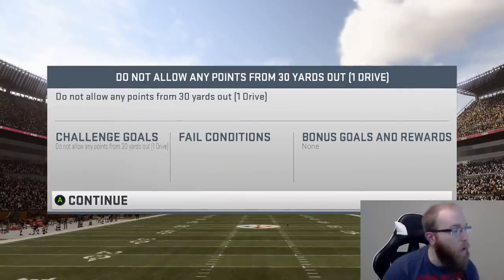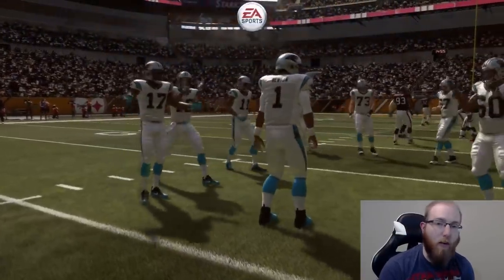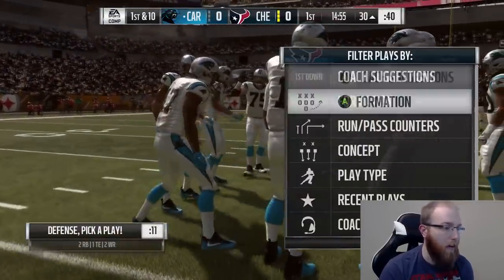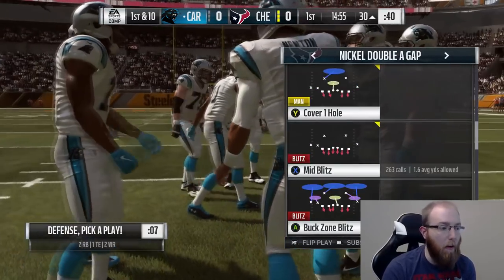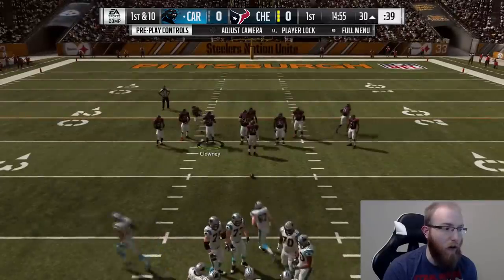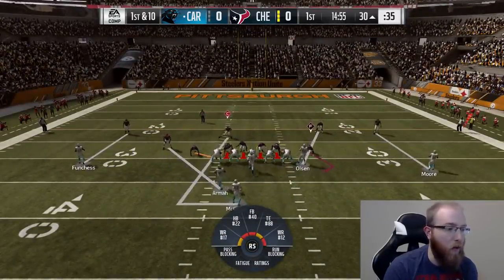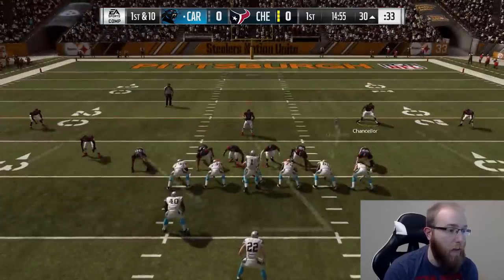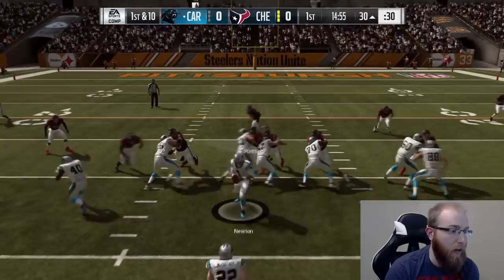All right, do not allow any points from 30 yards out. Okay, now if you watch my solo battle video, you know that I like mid blitz. Some people don't like it. It's double A gap mid blitz because they say they get absolutely torn apart. Remember, you only need really one sack and then you can run a different defense if you want. I prefer mid blitz all day, but again, you just kind of bring people, line them up, makes it play a little bit better.